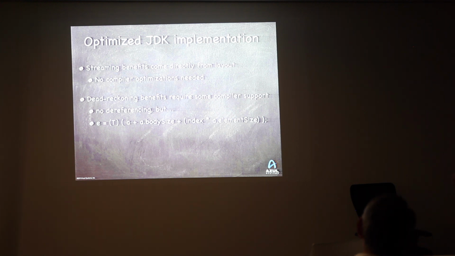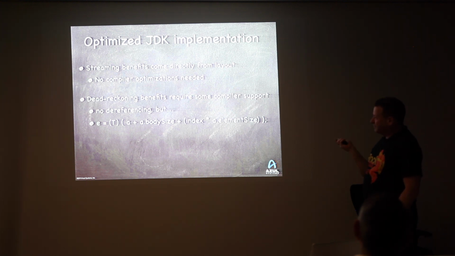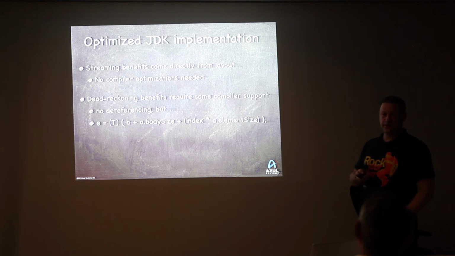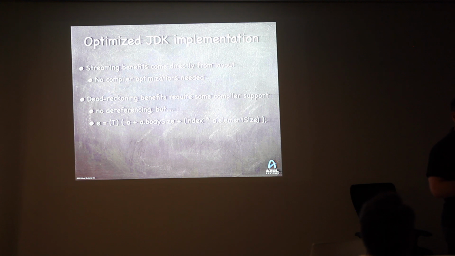Semantic limitations are really cool that way, right? We're not adding features, we're taking them away. So we're making some questions non-questions. So looking back at this, we have two variables here, the body size and the element size, that are specific to the instance of structured array I'm looking at. Now these are not dereferences, but they're as bad as dereferences. I cannot compute this address until I get both of these things from the array.